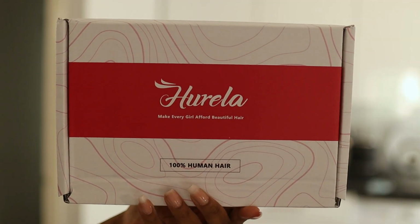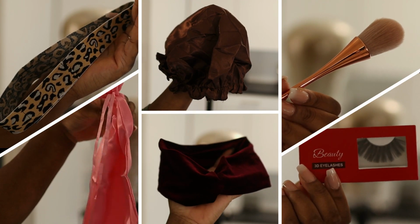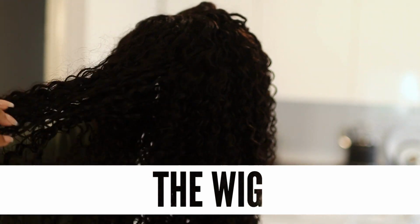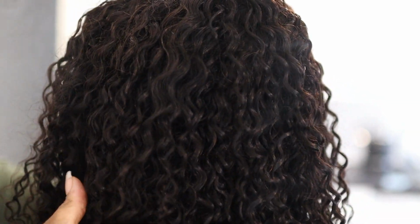The wig that is going to save my summer is by Hurela Hair. Inside the box I got a bunch of free stuff. I know me and you both love something free from time to time. The texture of this unit is a jerry curl, and you know what? I didn't even get to try a jerry curl on my own hair back in the day, so this is my first time trying out this sort of texture.